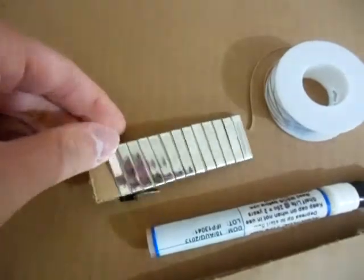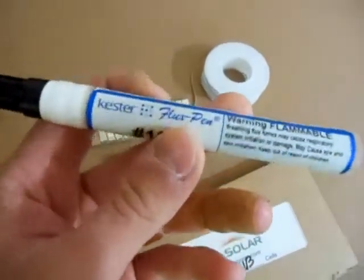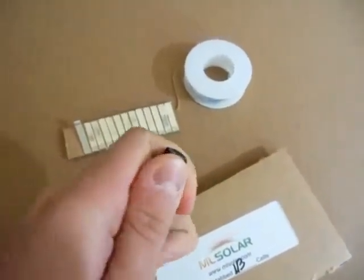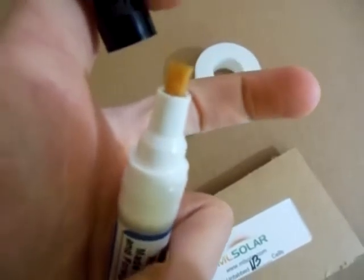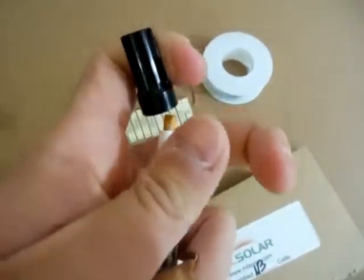Bus wire, they actually gave you a decent amount, good enough to finish the job. The flux pin worked out very well, didn't have any problems with it. It's my first time using a flux pin — you pop the top off and there's a little foam tip that you press down to get the flux flowing. It worked fine.